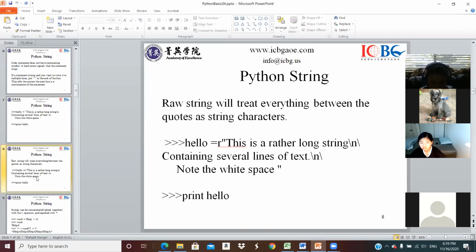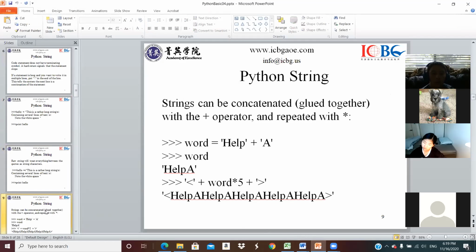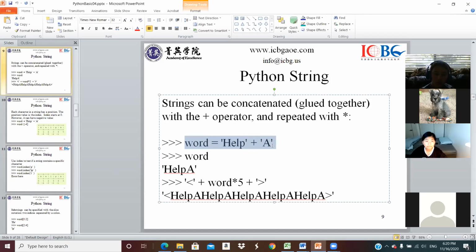Right, so now let's learn concatenation in strings. I want every one of you to type this in your code. It's very simple, just like doing calculation with numbers.